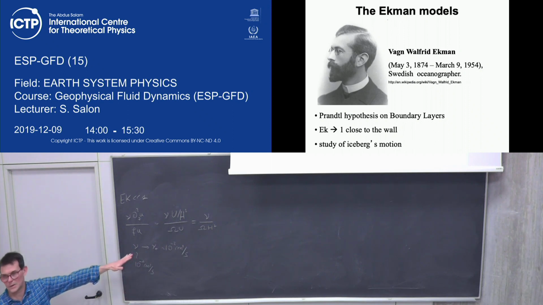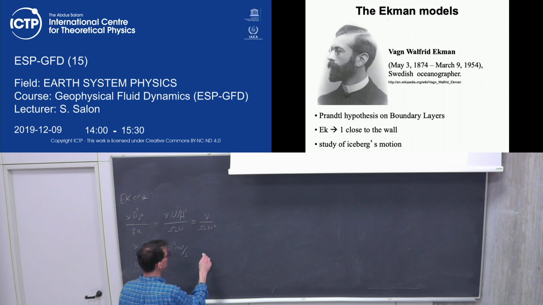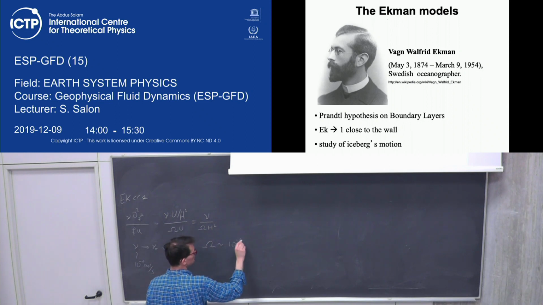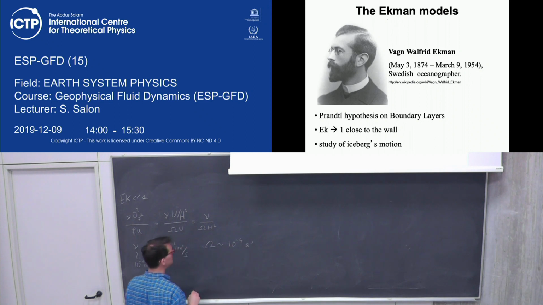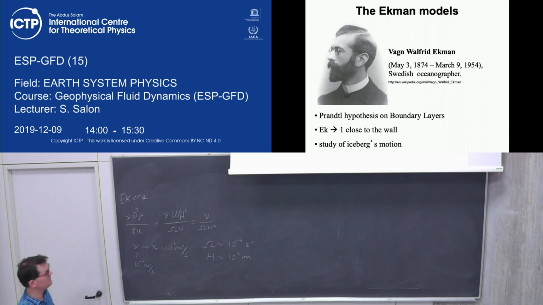Okay, you remember we talked about also thermal diffusivity, everything which is eddy, turbulent or eddy diffusivity, we can consider this as a value. So if we are at mid-latitude, omega is 10 to the minus 4 second to the minus 1, and h can be, let's say, 1000 meter. Okay? So let's say how much we obtain with Ekman.